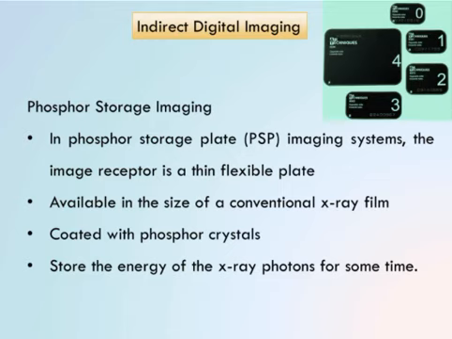They store the energy of the X-ray photons for some time in the same scanner, and this is the only type of sensor which can store energy. Okay, so PSP plates are the only type of sensors which can store energy. When the PSP plates are exposed to radiation, they will store the energy for some time until it has been processed. Okay, processed is not using chemical processing.